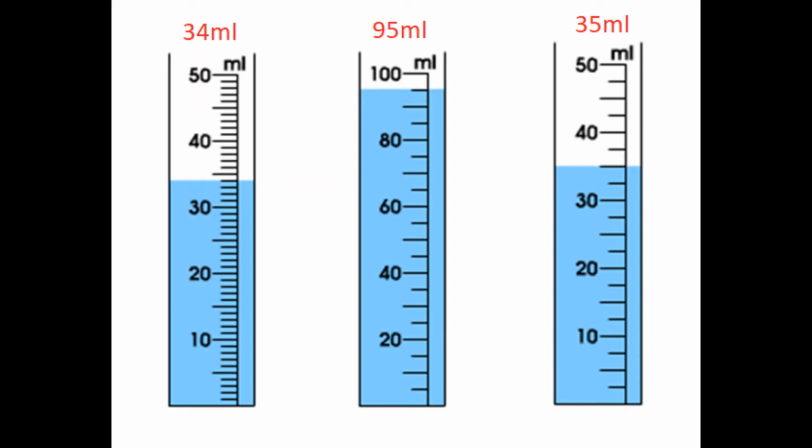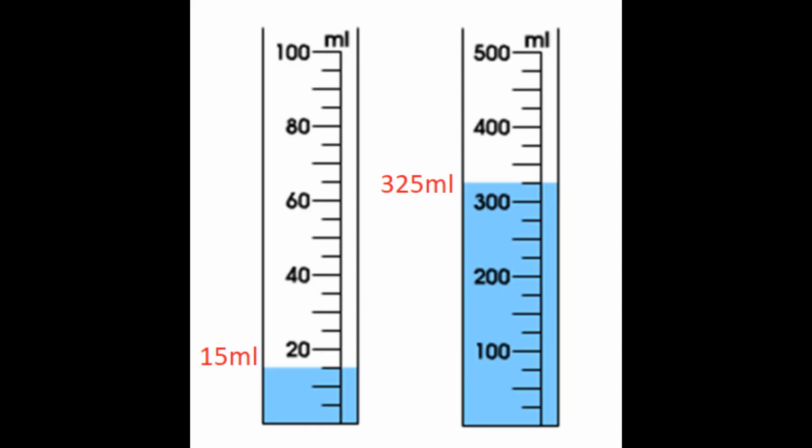If we have a look now at the next picture. Okay, so on this picture here, if we look at the first one, we worked that out to be 15 millilitres. How much more would I need to put in to get to 30 millilitres? If it's on 15, how much more would I need to get to 30 millilitres? Another 15, that's right, well done.